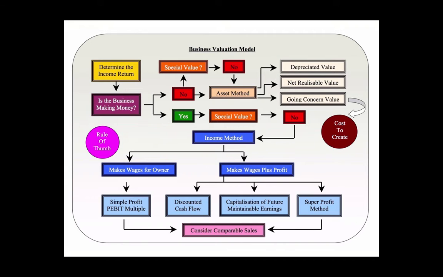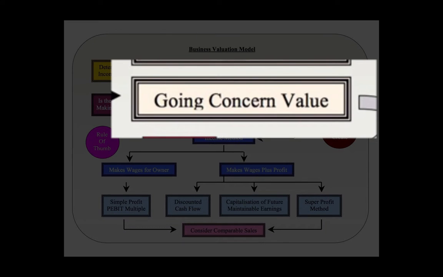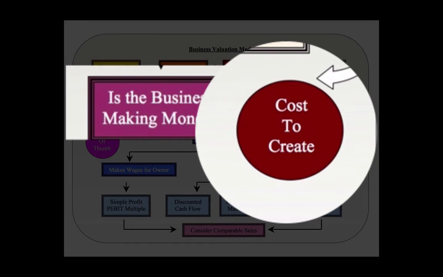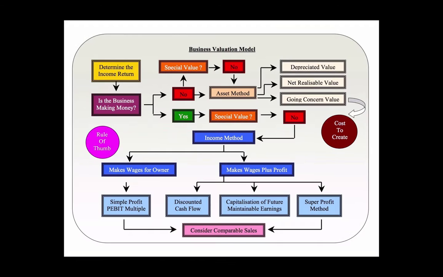And a going concern value is the highest value of assets. In other words, the assets are in situ, they're plugged in, they're working, there's people ready to work the business, and it hasn't been dismantled and all collected and left to sell at an auction house. So it's going concern value of assets. Similar to the going concern value is the cost to create. In other words, what would it cost to put this business in place where it is today, in that location, with a lease, with the equipment all installed? What's the cost to create method?